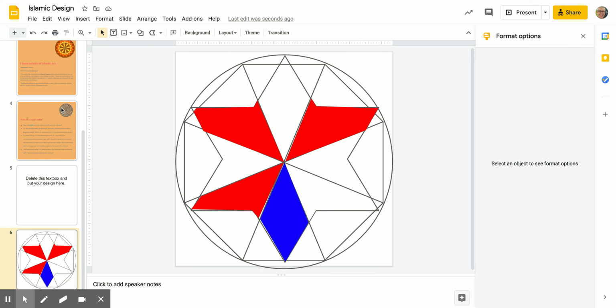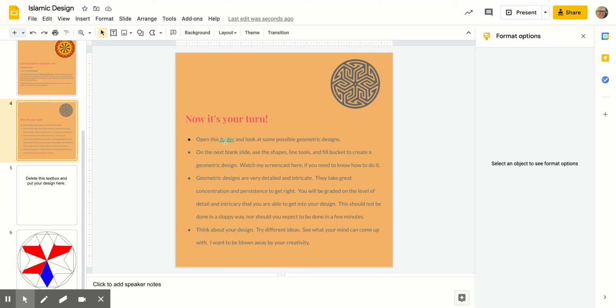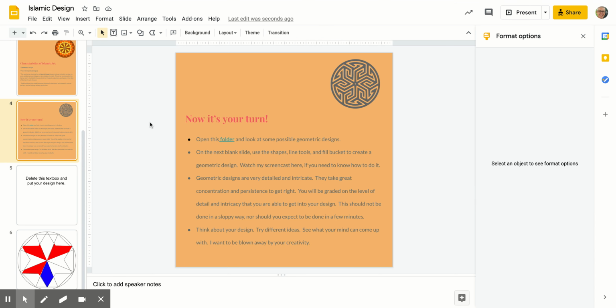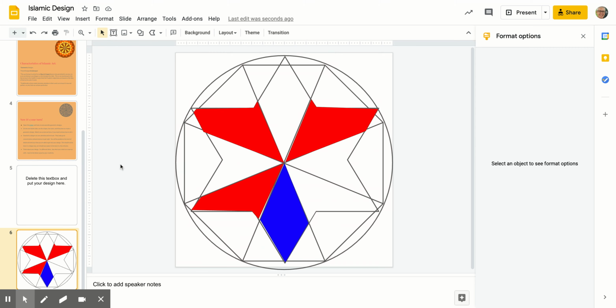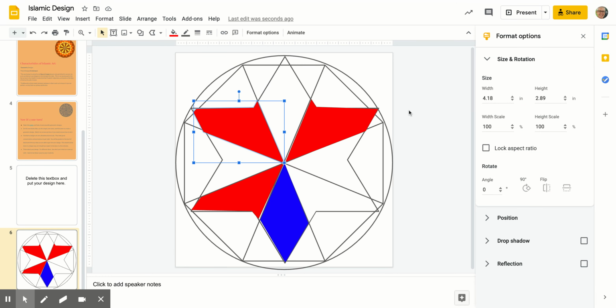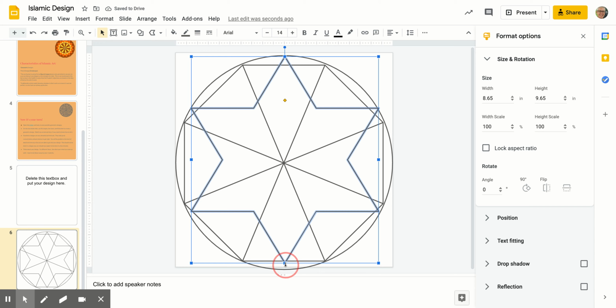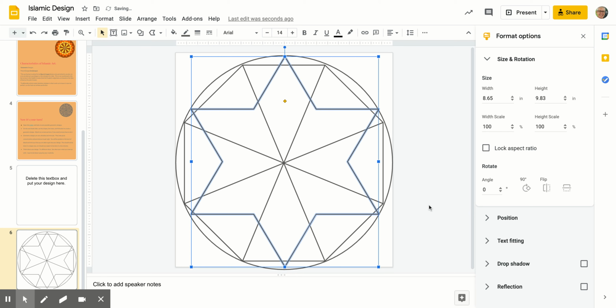Be creative. Look at the things that are in this folder. If you click on here, you'll notice that I gave you a folder that you can look at of different designs. You can go online and type in Islamic arabesque design, and you can see different ideas that you can use. But all these things together are what I want you to work on so that I can see these. And again, if you make a mistake, highlight it and delete it. Easy to do. If you don't like something, you can move it. You can make it go a little bit further down if it didn't come all the way. There's a million ways to fix it.